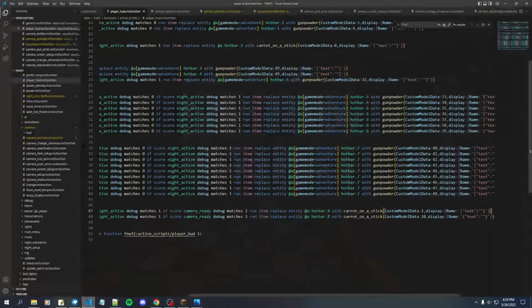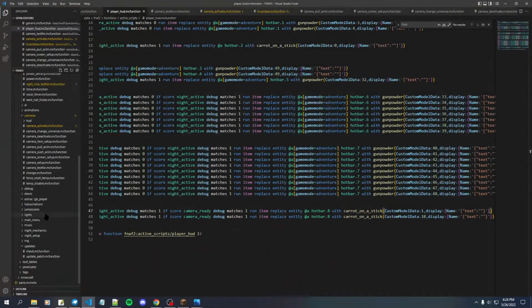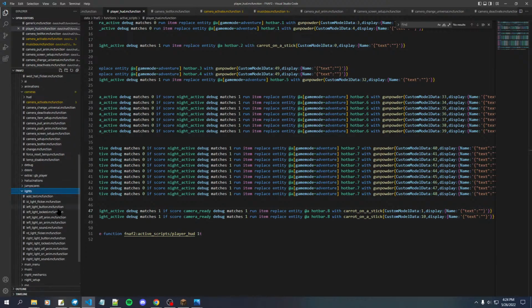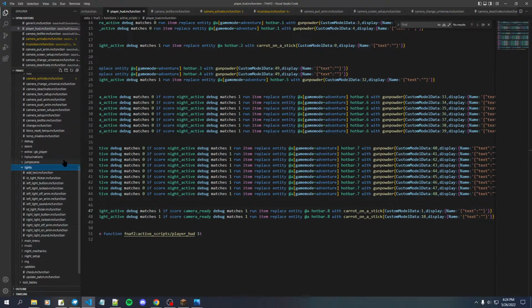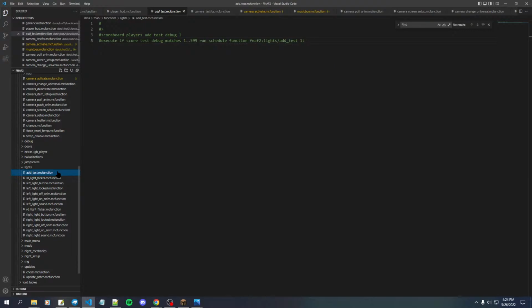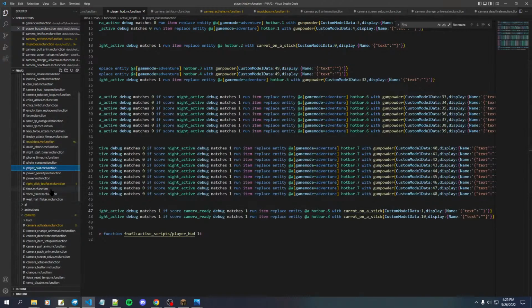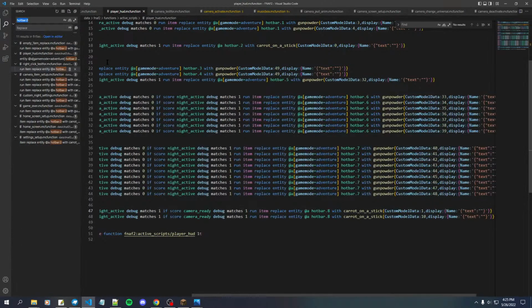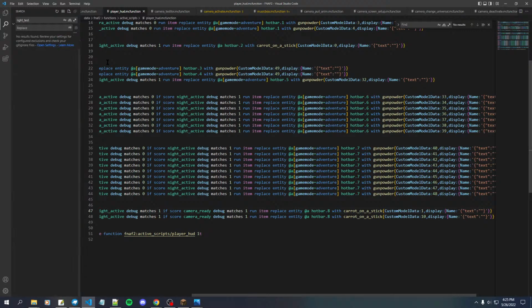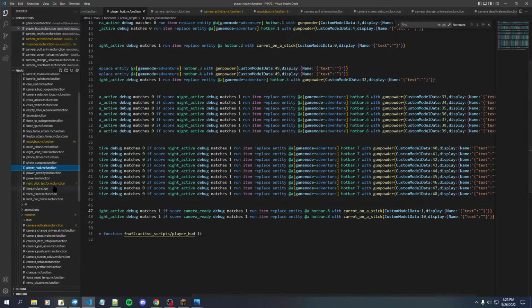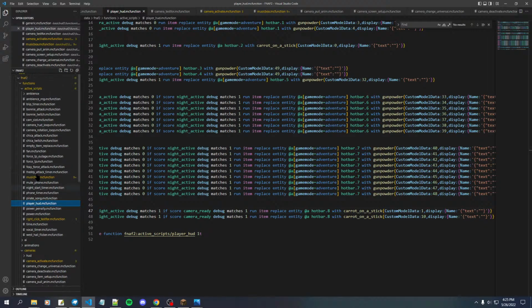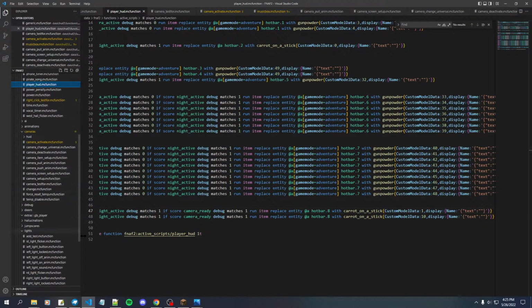So now I gotta make a script for the flashlight. So basically lights right in here. So now I just need a... we can get rid of the ad test. I don't think we need anything for ad testing. So we can also search light test. Okay. We can also undo that just to make sure it's still there. Light. Ad test. We don't need it. Okay.